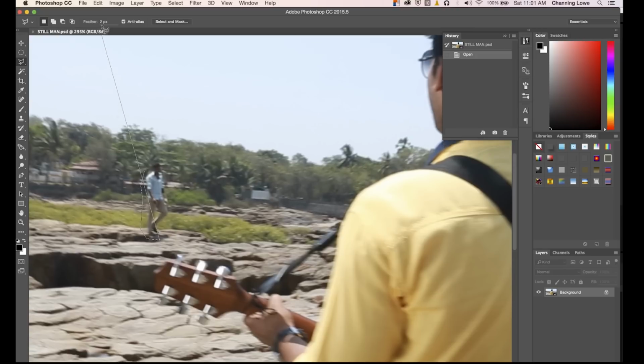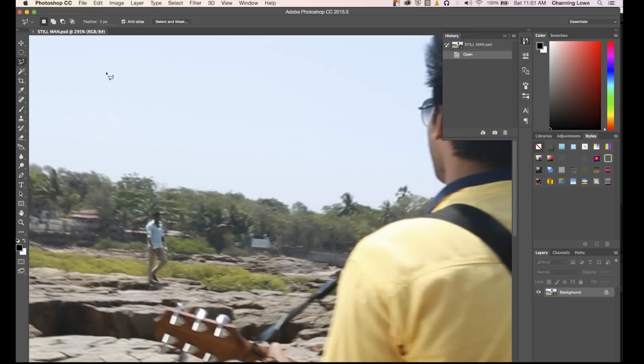By the way, my feather right now is on 2, so actually before I do that, let's go up. 2 is actually a good feather for the resolution in this video. If you're doing higher res video, it might be like 6 to 10. But this, we're just going to do like maybe a 3 pixel feather. Let's see how that works. I'm going to click around this guy. And Photoshop's got a nice little feature called Content Aware, where it just basically figures out all the pixels around an object that you don't want in the image, and it fills it in from the surrounding image.